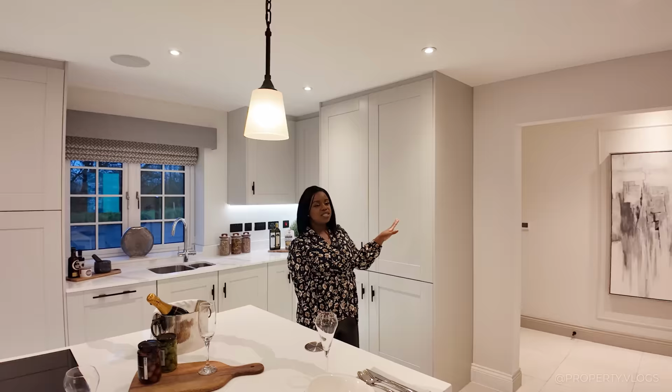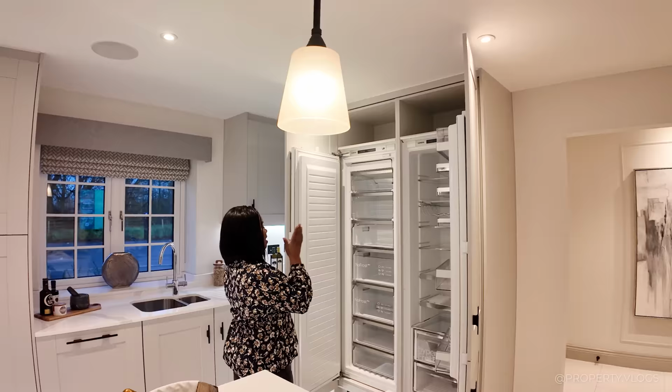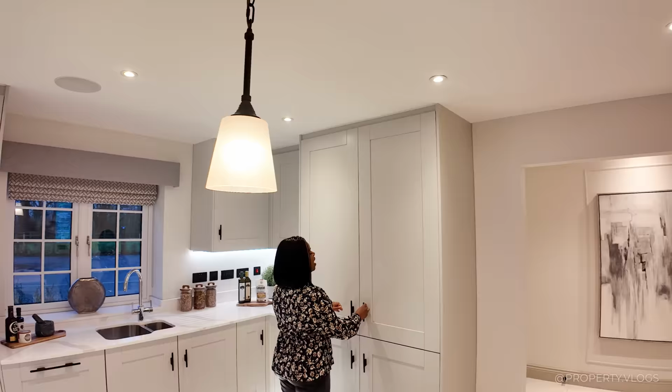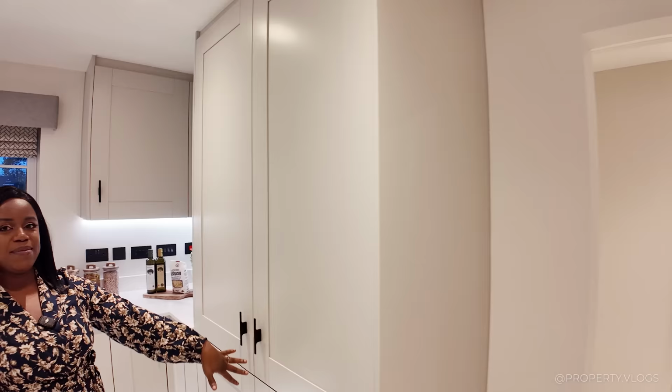Got a fridge freezer. Yes, guys, spoiler alert, right? Fridge and a freezer. That is ample space for the size of home that we're looking at over here, both by Siemens and again on soft closers. You'd not be able to tell that a fridge was in there. I love the fact that it's just completely hidden away. Shaker style, as I said, and then you've got the matte black hinges again. Those are great. If we can get a clip of those, that'd be amazing, just to show how beautiful that is.